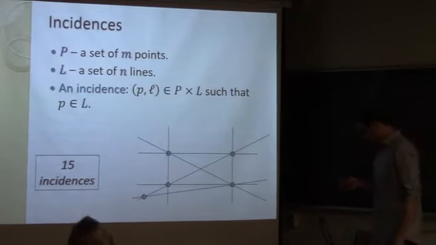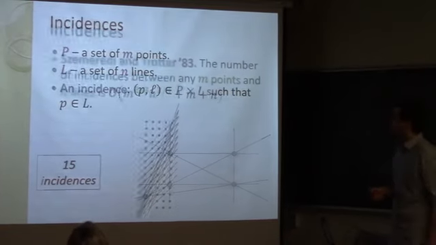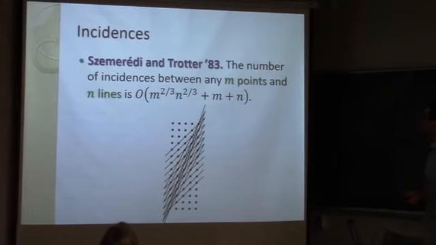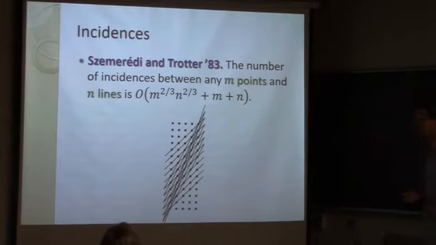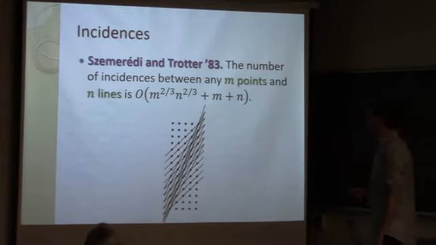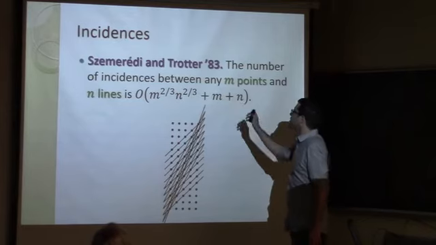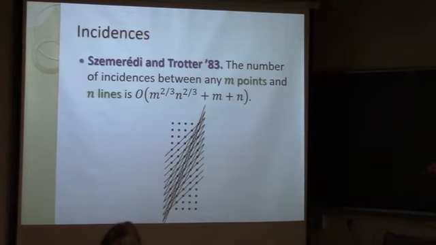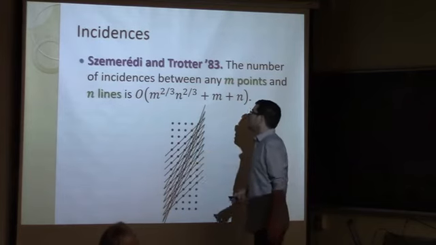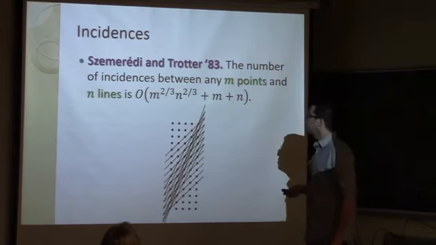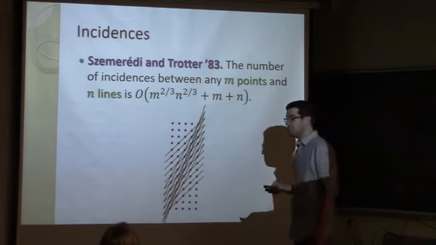Okay, you see what the definition of an incidence is? Now one well-known result in combinatorial geometry is the Szemerédi–Trotter theorem, and it tells us that the number of incidences between m points and n lines is at most m^{2/3} n^{2/3} + m + n. First thing, we can really ignore these last terms. They usually don't dominate the bound unless the number of points is much larger than the number of lines or vice versa. So this is the bound that's interesting to us. And this is tight. There are configurations of points and lines that can get to this number of incidences.